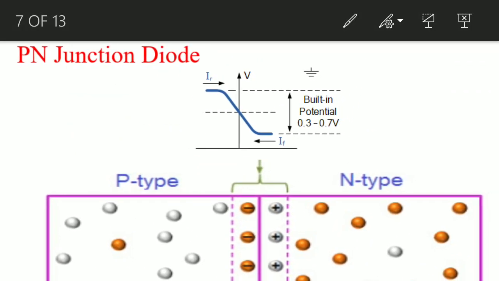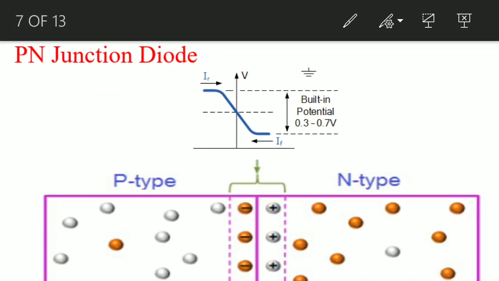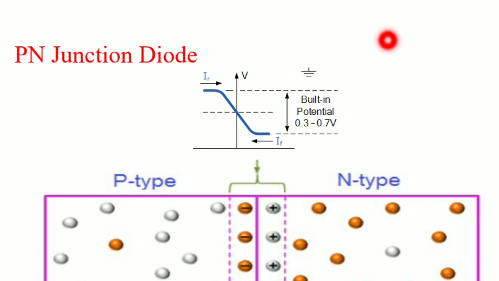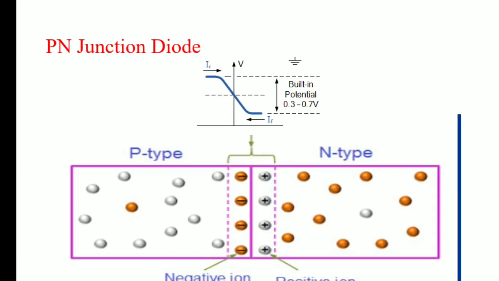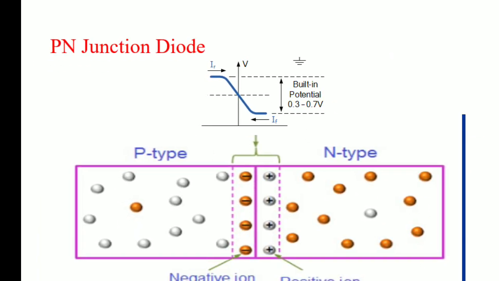So that is a diagram of a built-in potential. What does the value mean? If you use a silicon material, the built-in potential is 0.6. If you use germanium, the built-in potential is 0.3. This concept is very important when you go with the PN junction diode. Refer to this diagram. Once the built-in potential is developed, we can go for the analysis, that is, the characteristics of your PN junction diode.